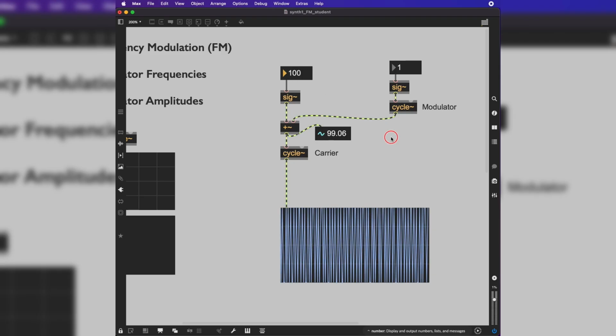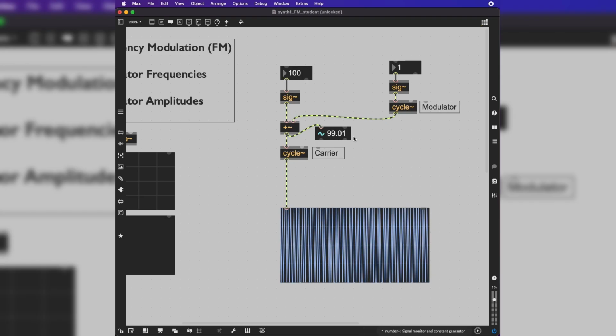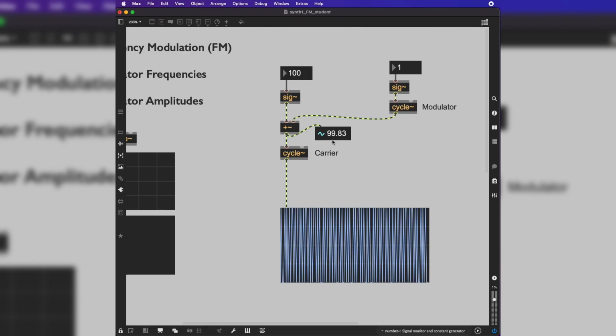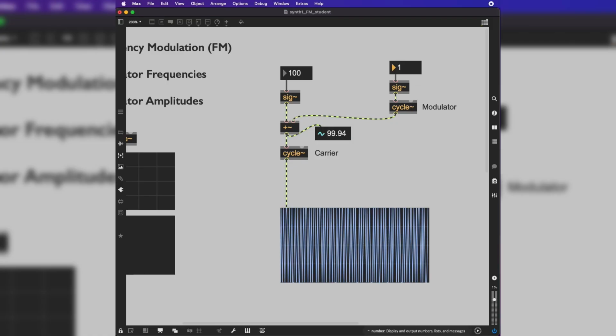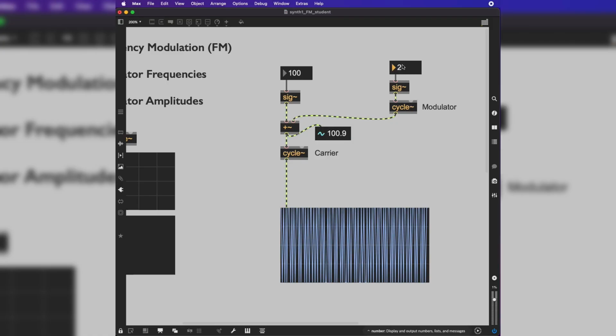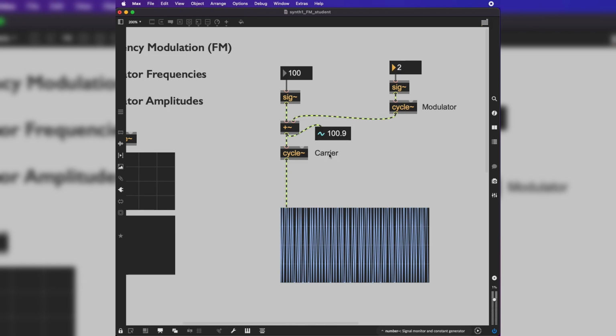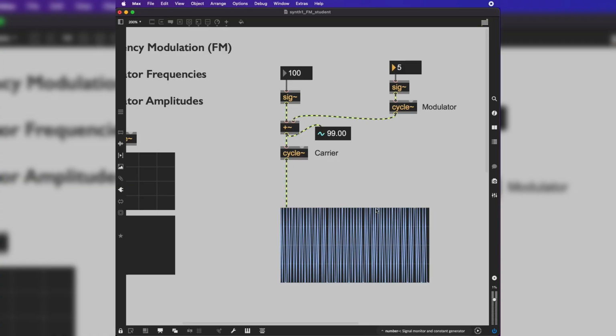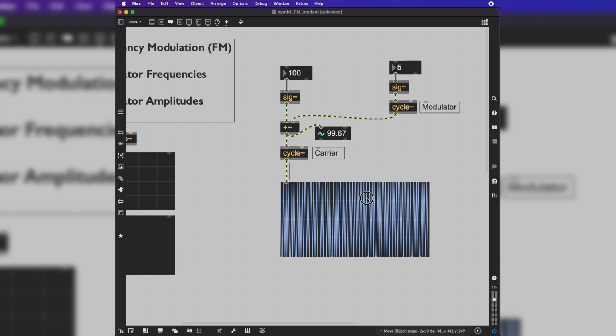So right now it's swinging between 99 and 101 every second. And if we give the modulator 2 Hertz, it will modulate between the values 2 times a second, or 5 times a second. But with higher frequencies that we can hear, these kinds of swinging may not be so audible.